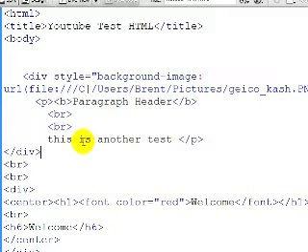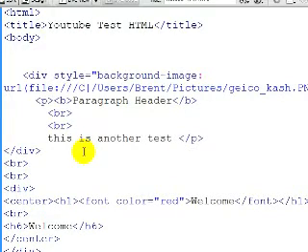So what you would do is, go out of that, make a new div, and inside of this div, I'm just going to put hello world, this is a test of HTML.